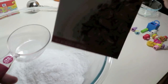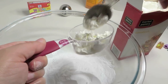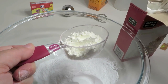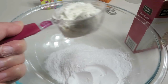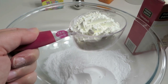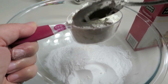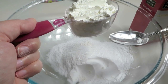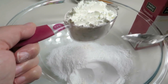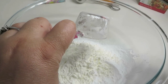Now, our cornstarch, we're going to use a half a cup. Now, we're only using these cornstarches and baking soda for bath bombs. That's why we don't care if we mix a little bit, but if you're using this in cooking as well, you're going to want to use a clean spoon every time. Okay, so there's a half a cup of your cornstarch.